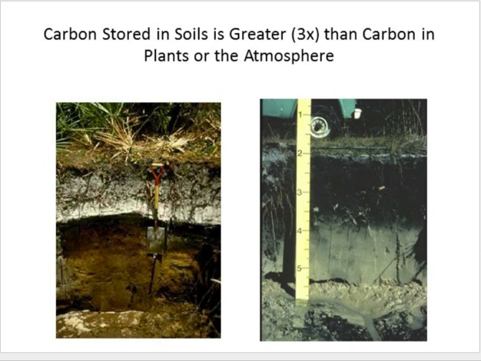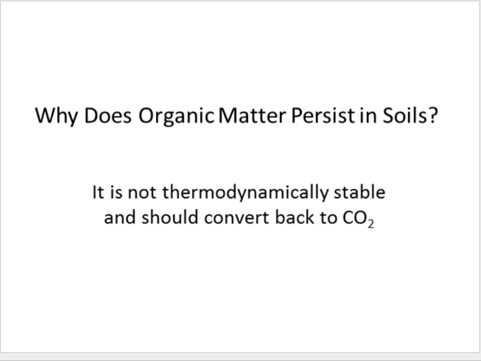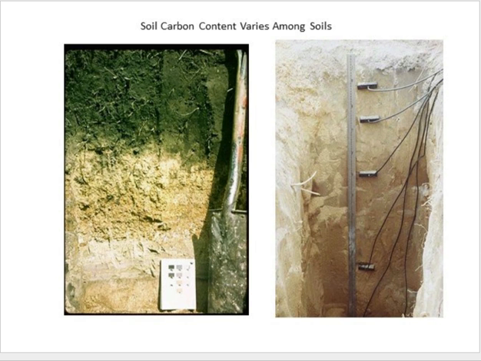So anyway, we're talking about soils being important, and there's a very simple question brought forward in that Schmidt article as well: why does organic matter persist in soil? Because if we go to thermodynamics, it shouldn't. It's not stable. If it is not stabilized in some manner, it would all convert back to the atmosphere and turn back to CO2, which is the thermodynamically stable form of carbon in the system. So why does organic matter persist in soil?